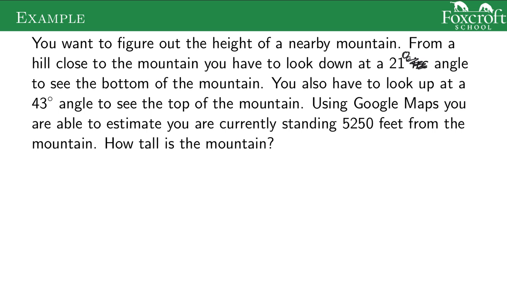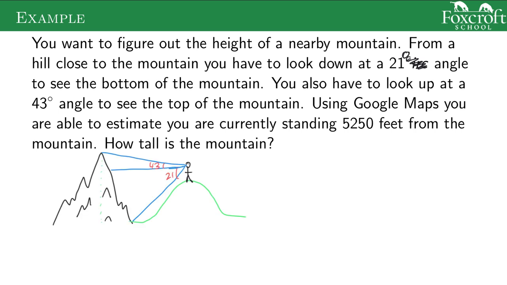All right, so I'm going to draw a picture, and we'll come back together when we have a picture drawn. All right, so I think up until here, you can kind of draw the picture. So we have this mountain that we're trying to look at from a hill. If I look down, so there's kind of the horizontal that's coming across, right, kind of where my eye level would be normally. If I look down at 21 degrees, I'm going to see the bottom of the mountain. If I look up at 43 degrees, I'm going to see the top of the mountain. I want to know how tall is the mountain.